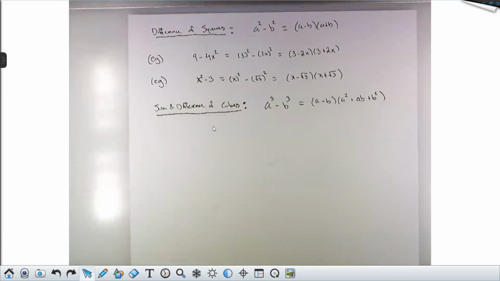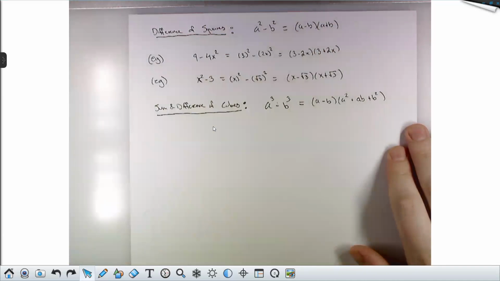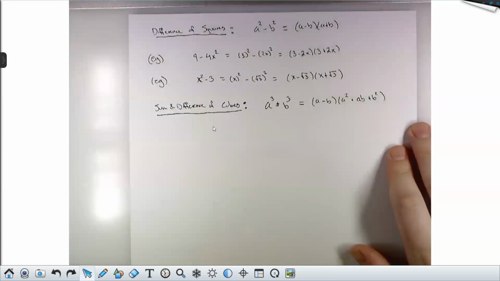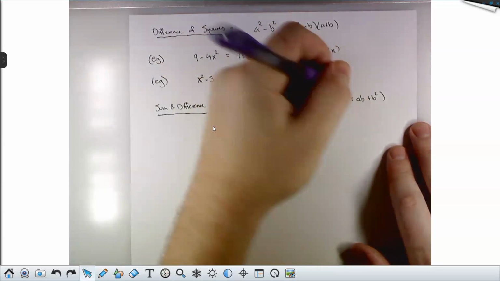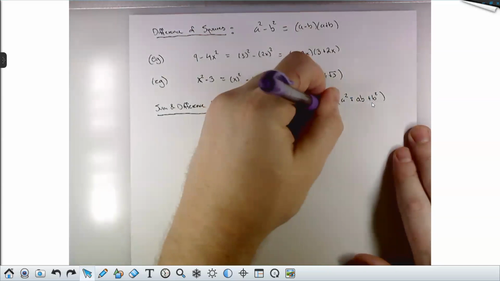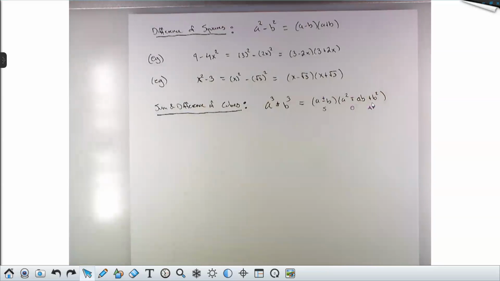And if you want to change the minus at the start here to a plus instead, is that purple sufficiently different? Yeah. Then this changes to a plus, and this changes to a minus. And again, that acronym is useful because this is the same sign, this is the opposite sign, and this one is always positive. So people remember this as SOAP: same, opposite, always positive.